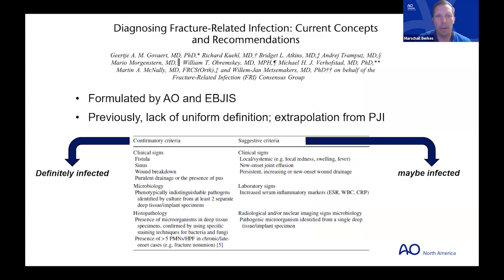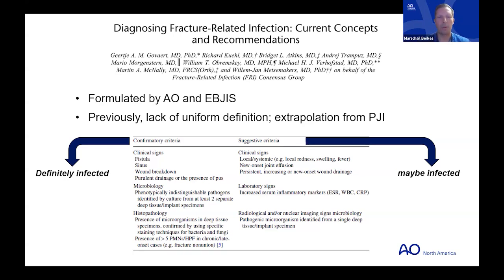So very helpful, these fracture-related infection guidelines. There's a number of papers. If you guys have not looked into these and read them yourselves, I would highly encourage it. There's a whole bunch of information that's included, but this essentially was a meeting of the minds between folks at the AO and the European Bone and Joint Infection Society. Later, I believe there was some OTA buy-in as well. Essentially, just trying to standardize what is a fracture-related infection to come to a consensus definition, as the literature is a bit all over the place in terms of prior publications.